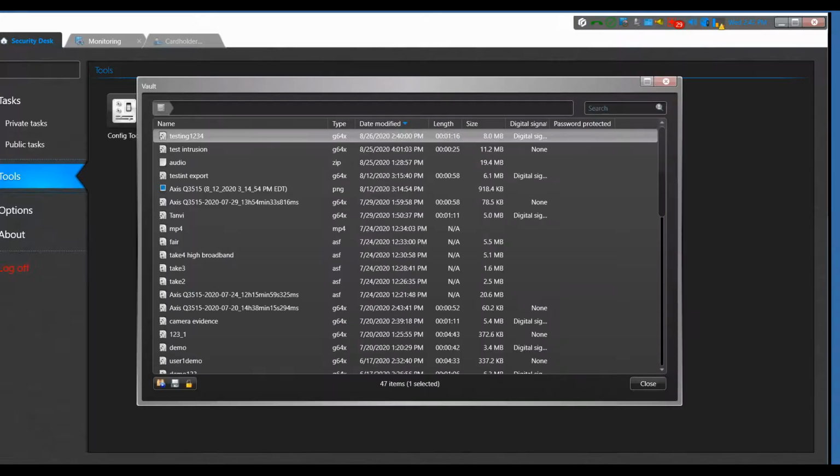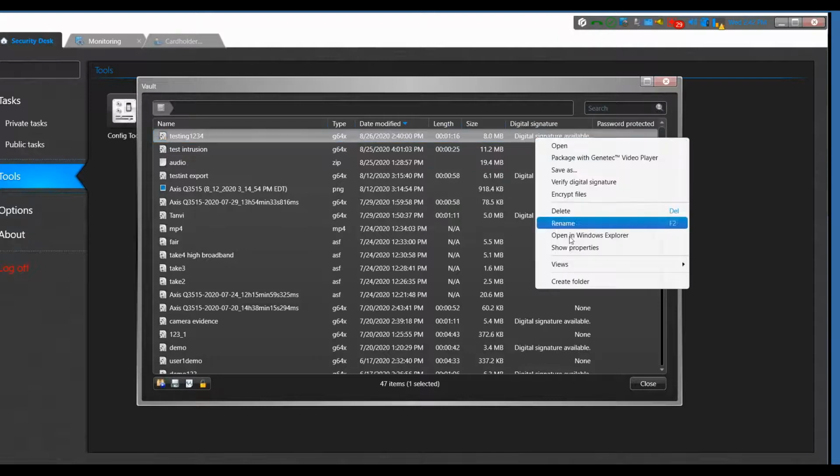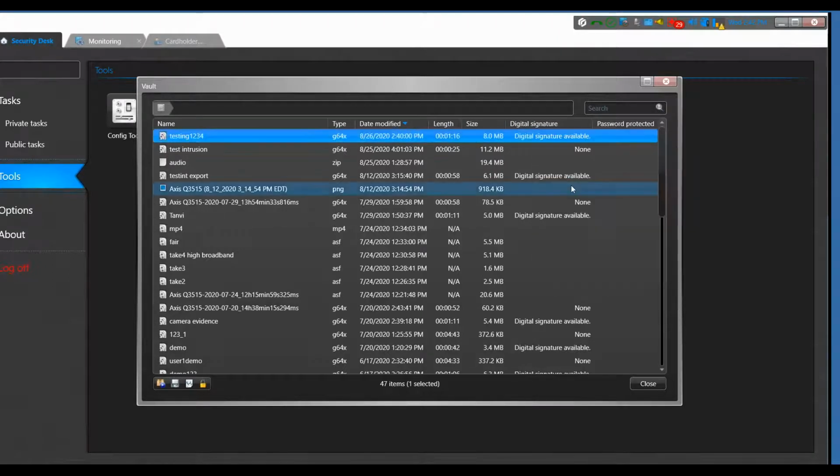The other thing that we've done is we used to protect the video from tampering by something called watermarking. Watermarking is to add a digital signature to every video frame that we write on the disk. So we changed that to something called digital signature. Watermarking is now something else. I'm going to show you that. You can check the digital signature by right-clicking here and then verify digital signature.